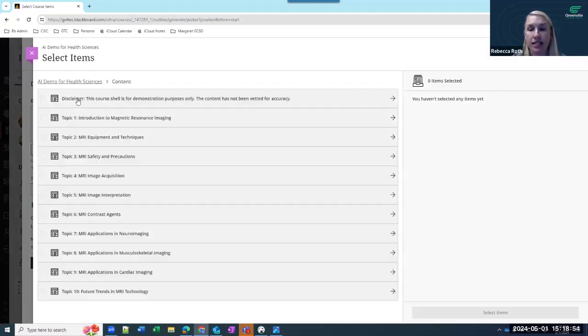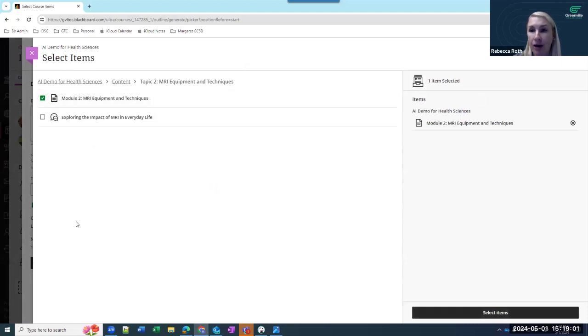If you have that content built into your Ultra shell, it can pull from that content. However, I assume that your book is protected behind a publisher wall and an authentication wall, so it is not going to jump through that wall for you. So just keep that in mind. Depending on your topic, it may be limited with what it can pull in, especially with how specific your particular course and textbook goes.